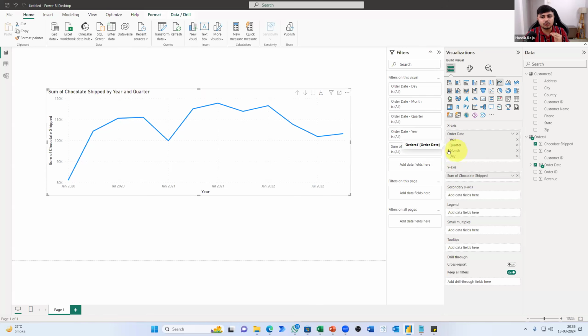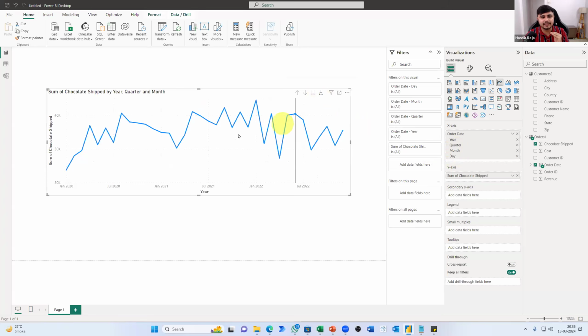Now, Hardik, I want to go to month wise. Simply click on this button and you will be on the month wise. Jan में क्या हुआ था, July में क्या हुआ था, again Jan में क्या हुआ था, July में क्या हुआ था, on a month wise basis. Now you can see on 1st January what was the sale, 1st February को क्या sale था, then 1st March को क्या sale था, 2nd April को क्या sale था. It might be the case 1st April को कुछ बिका नहीं. That's the reason it is taking 2nd April. 2nd May, 2nd June, 3rd July, 3rd September, and that is how you get month-wise data.